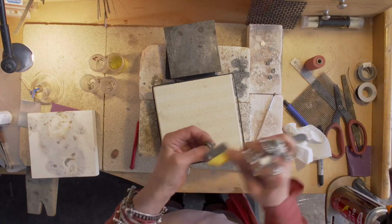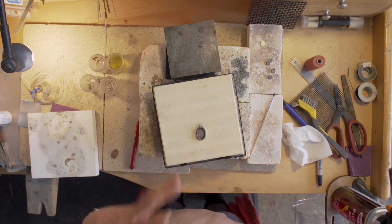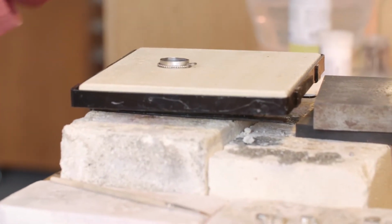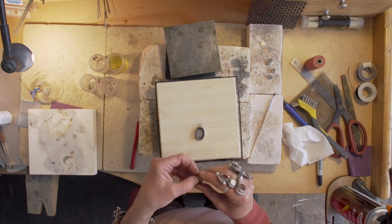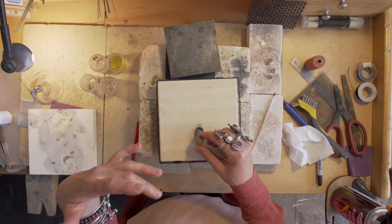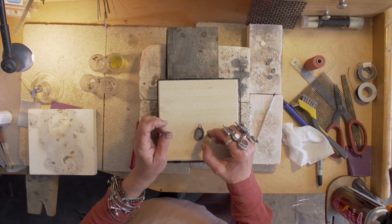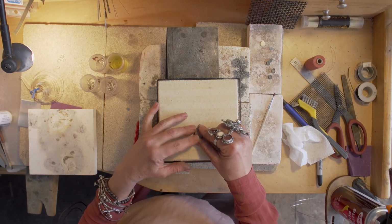And this is the point where I talked to you guys about that, I might actually, when it's all done, I might even put a little bit of that sealant on. The nice thing about liver sulfur, if I'm using this process, is that it's oil-based, so it actually is a sealant. This is sealed, my metal's sealed, it won't oxidize. Sterling silver oxidizes when you're wearing it, with oxygen, but also it is strong, much stronger than fine silver. Sterling silver is stronger, which is why we have that.